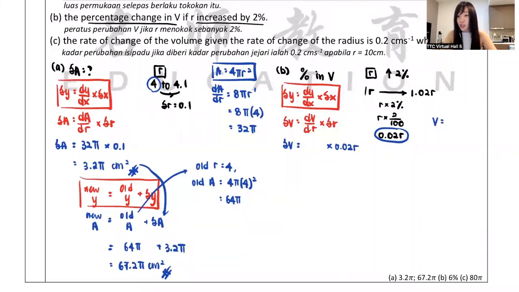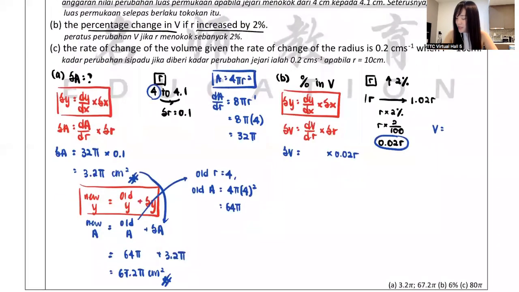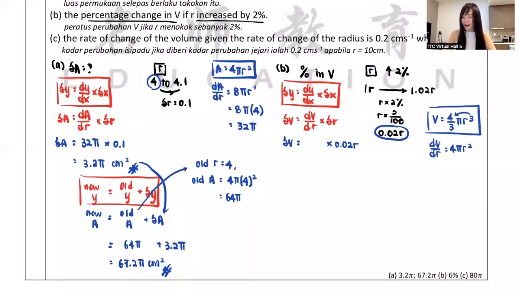I must have my V equation. So when I look out, my V equation is 4/3 pi R cubed. Let's differentiate it. dV/dR is 3 times 4/3, power minus 1, R squared. Do you have any R to solve? No. Your original R is just R. Who will sub R, right? Then never mind. Just write 4 pi R squared. Don't tell me, teacher, then just with unknown. Yes, with unknown. You don't scared. Trust me, okay? So 4 times 0.02, I think I get 0.08 pi. R squared times R is R cubed, yeah? So guys, this is my delta V.